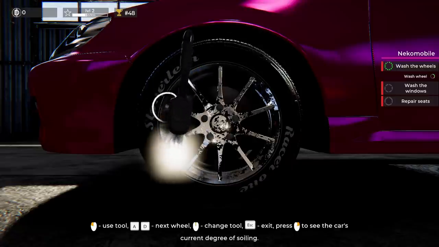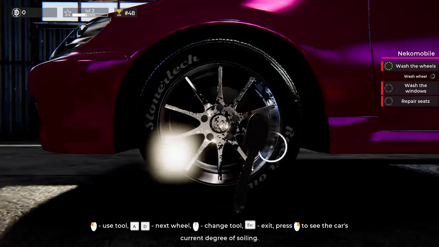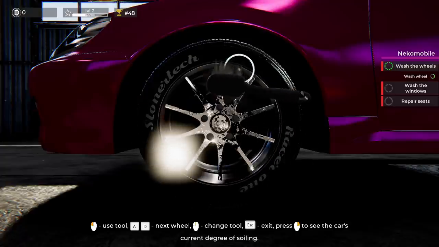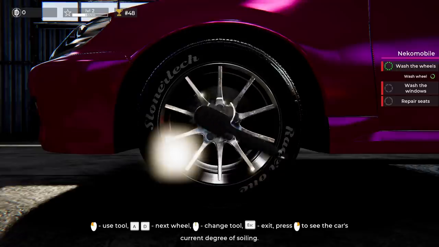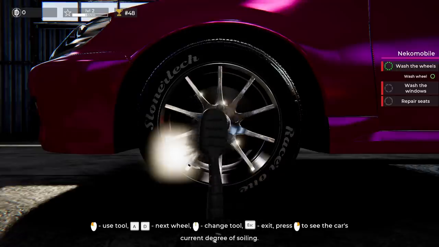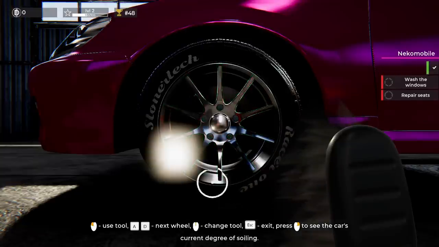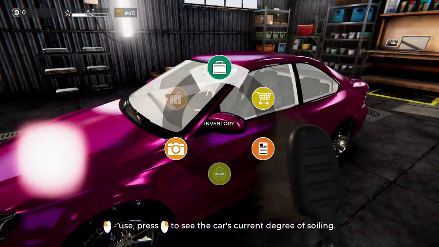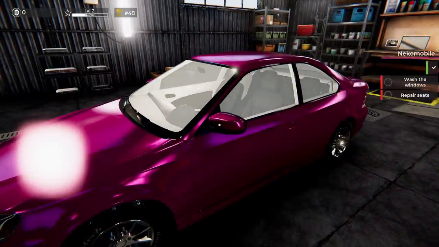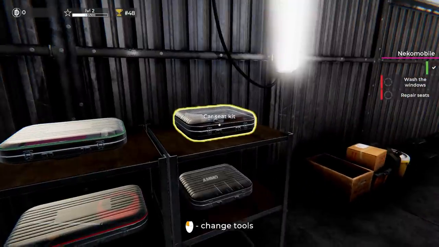There it is again. It's got to be the lighting, because I kind of cover it up and it seems like it stops doing anything. There we go. Alright. So wash the wheels. We are done with that. So get out of this. I actually need to go change the thing. Nope. Window, I guess. Let's do that one first.